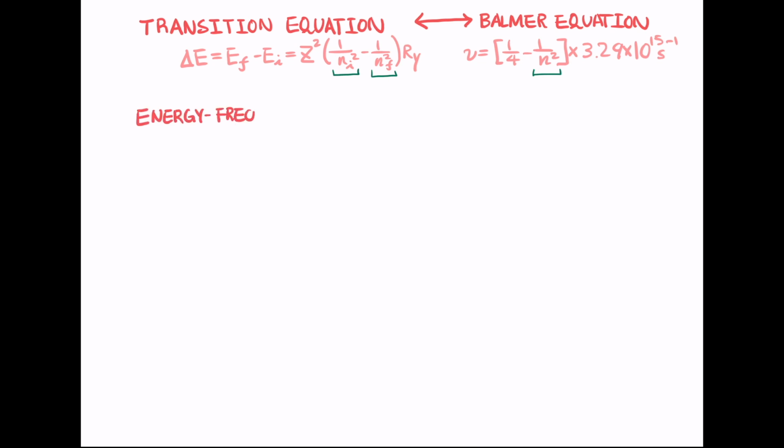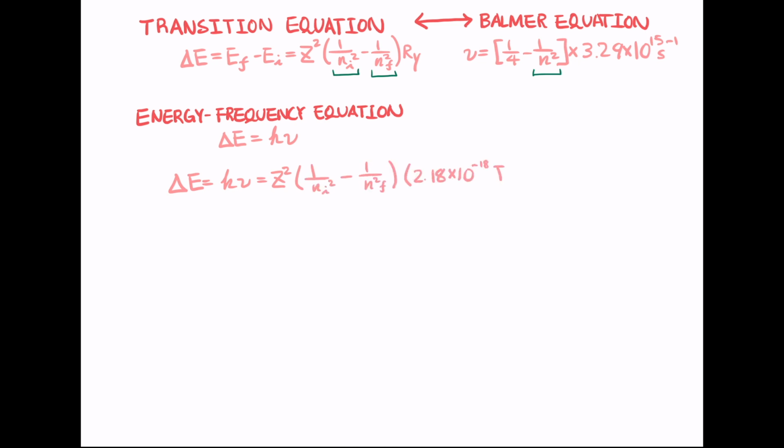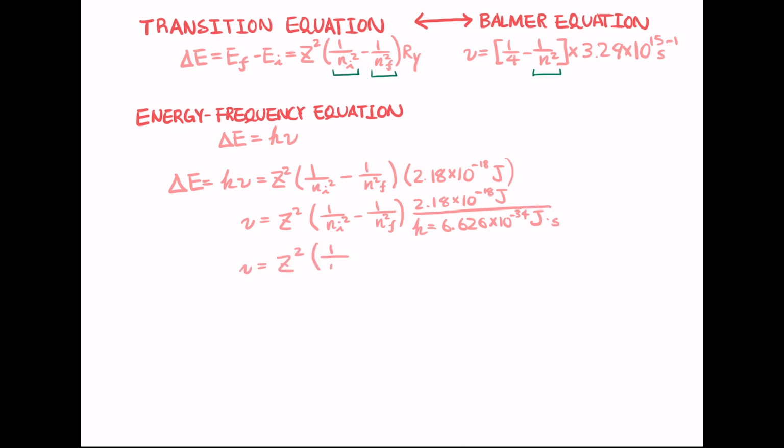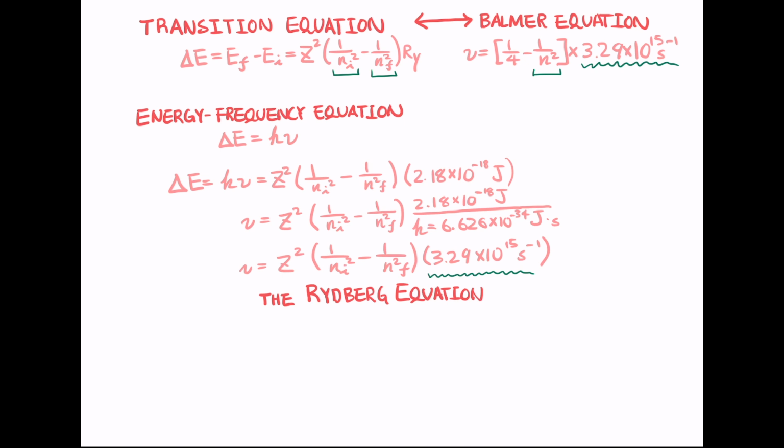Well, it's simple. We know the equation for energy transitions in single electron atoms, and we know the formula that relates energy with frequency. Combining those two, we get the following equation. Isolating for the frequency, we get this equation. Since h is equal to 6.626 times 10 to the negative 34 joule seconds, the joules cancel out, leaving a value with the unit of frequency. This final equation is known as the Rydberg equation, an equation that relates the frequency of emitted or absorbed light with the energy transition of the electron.